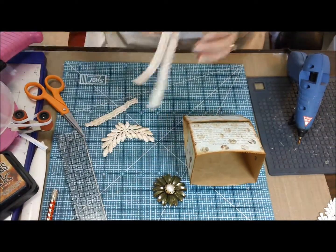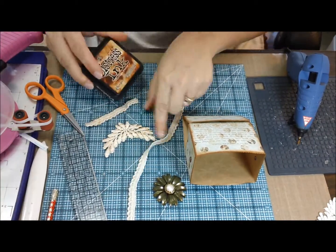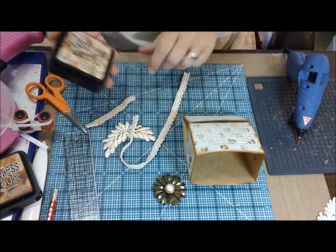I love making these little bags, and when you turn them upside down they look like little houses too, so I'm sure I'm going to be using a bigger bag and making some houses.